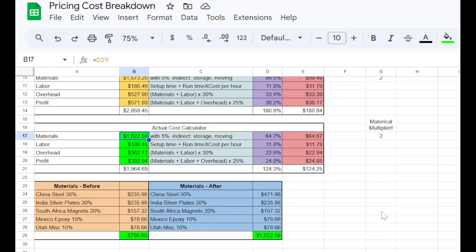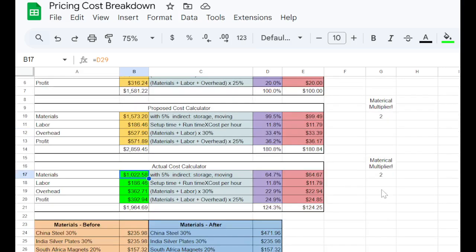Now let's just take a quick look at some other ideas. Let's just say things went up by 50%. For all the materials to go up 50%, I'll change the multiplier to 1.5. So things going up by 50% means that the material now is close to $1,200. And so we'll go from paying $100 to $140, even though it went up 50%.